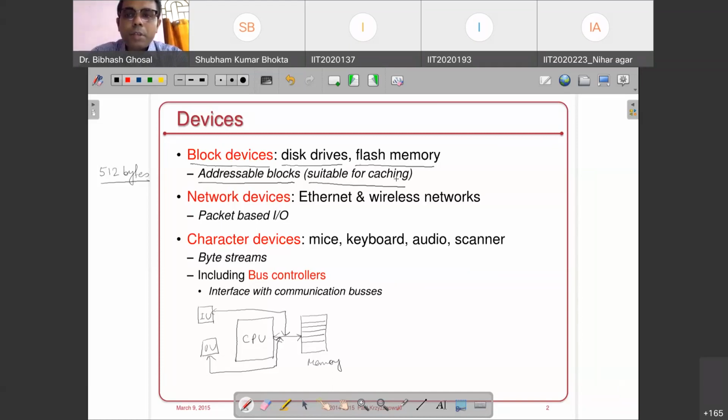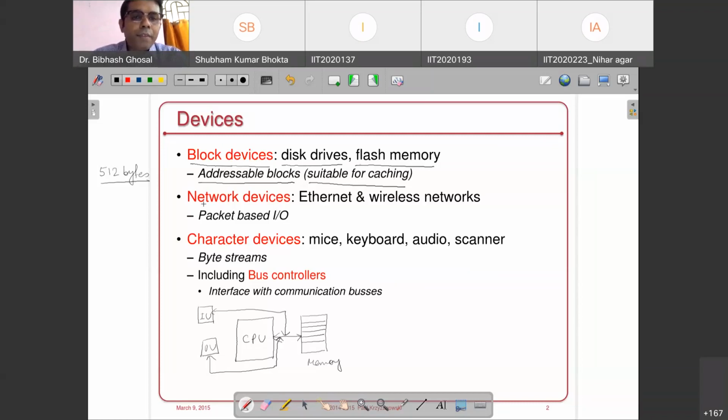Because in all probability, the addresses that would be accessed next would be the ones closer to the current address. So its advantage is that in addition to the current address, you bring the data of all the addresses near to it. This is the basic idea behind block devices.